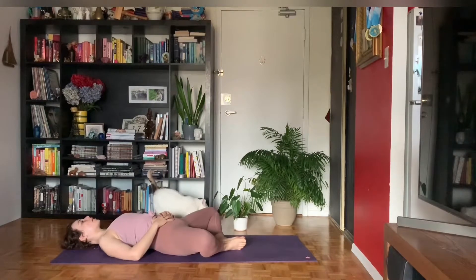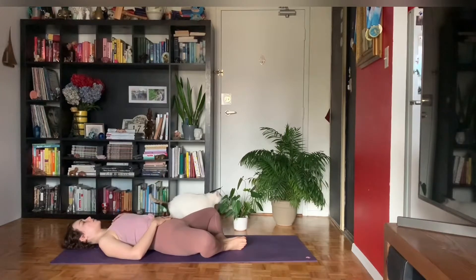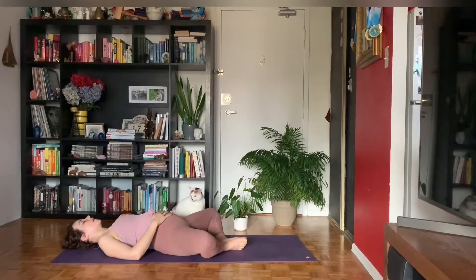From here, bring one hand to your heart, one hand to your stomach, and close your eyes. Once more, really breathing into the belly — you now have the feedback of your hand on your belly. I want you to feel that hand lift, lift, lift towards the ceiling as you inhale. And then as you exhale, your hand will slowly lower.